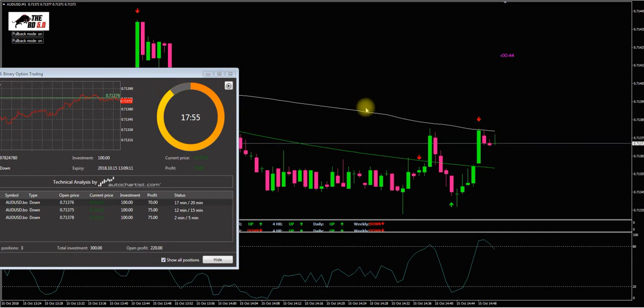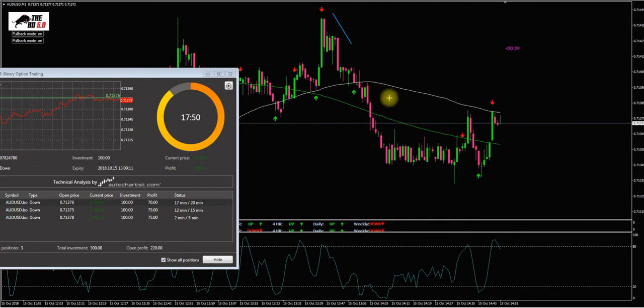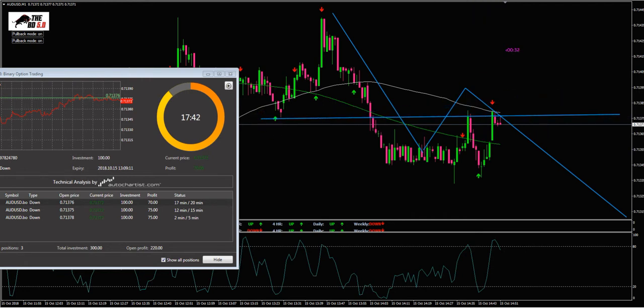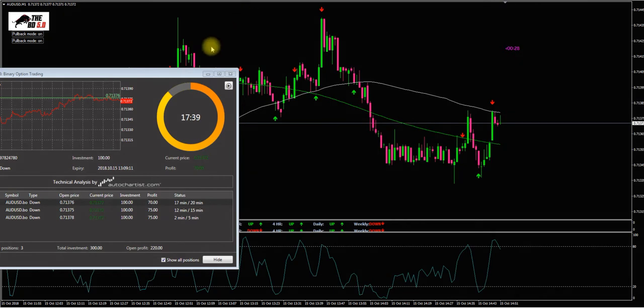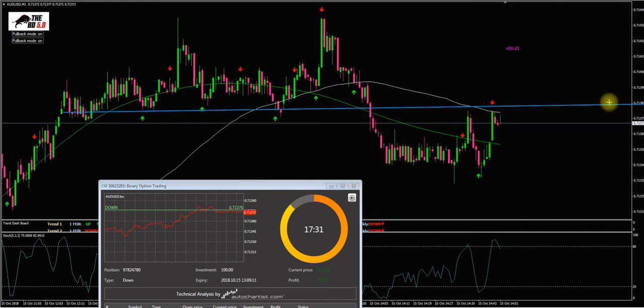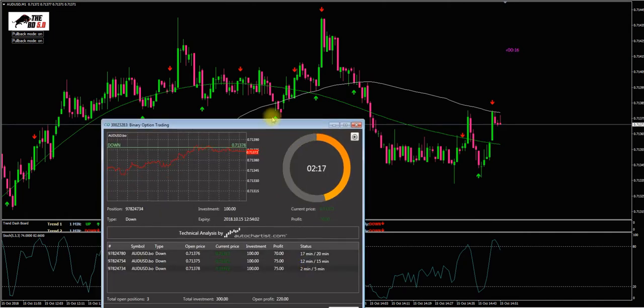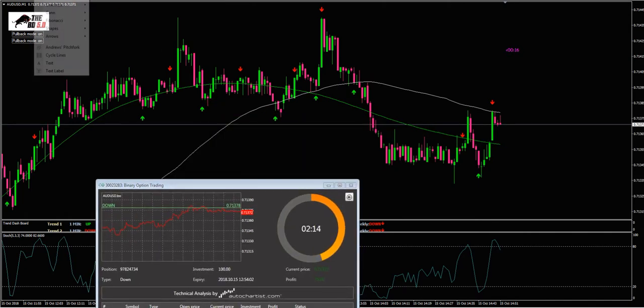There we go. So if I zoom out again, I want to show you a bit of price action here. So we have a trend down, a pullback, trend down. This is what is happening at this very minute here. If I zoom out, I'll show you a bit of price action with this strategy. First of all, we have got a bit of resistance. Hold on, I think I might have won this trade. I've got 2 minutes to go. So I'm just going to plot here a resistance line. I want to show you how we can use the BD for price action.